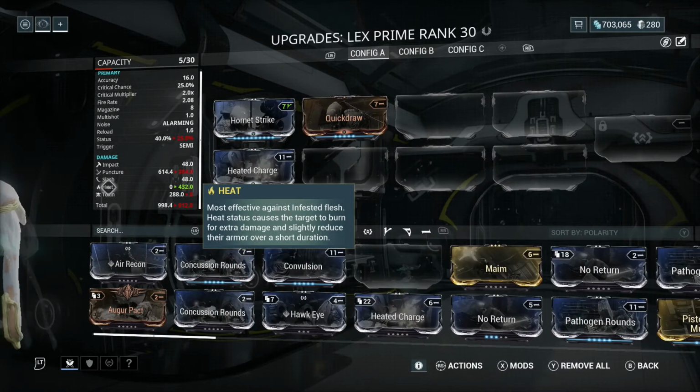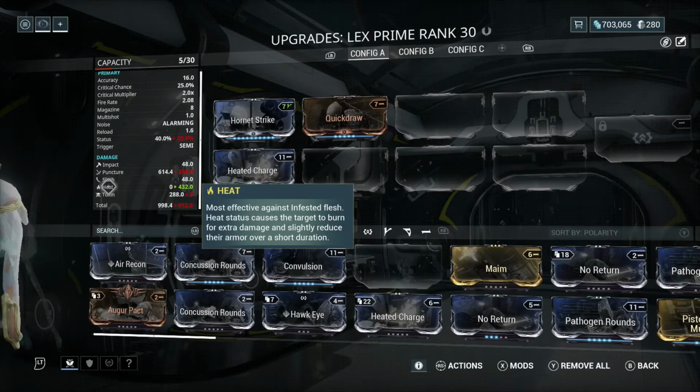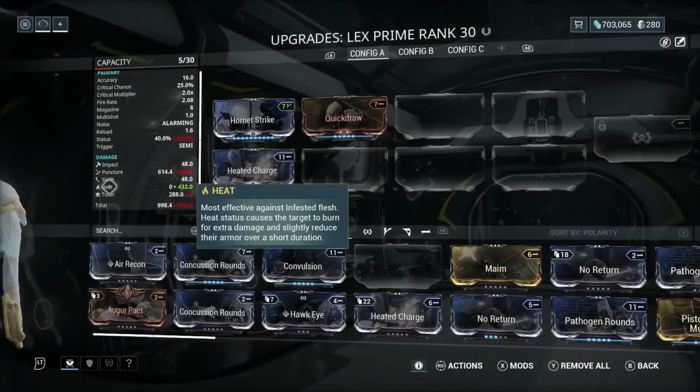It also reduces their armor, which is basically the damage they take, which is good because if you have a weapon that deals heat damage and some sort of native damage from one of the 3 core damage types, you're dealing additional damage. So heat damage is pretty good against infested overall.